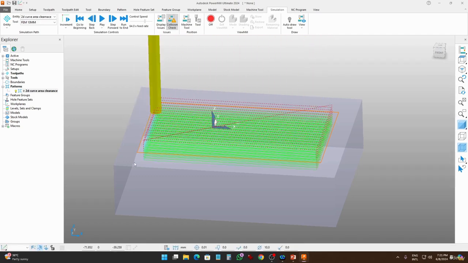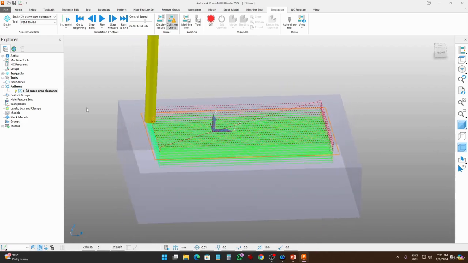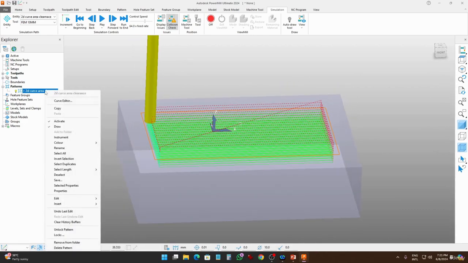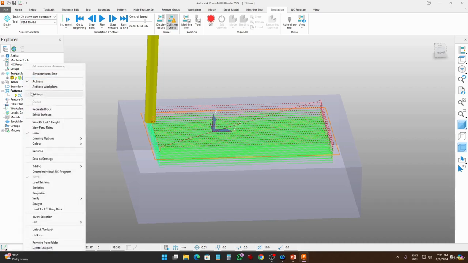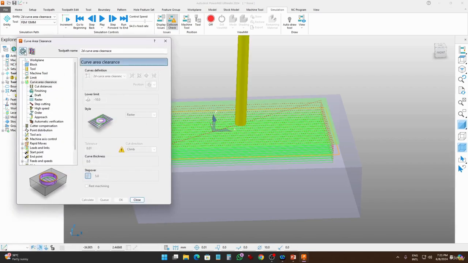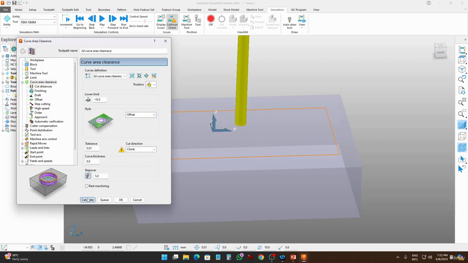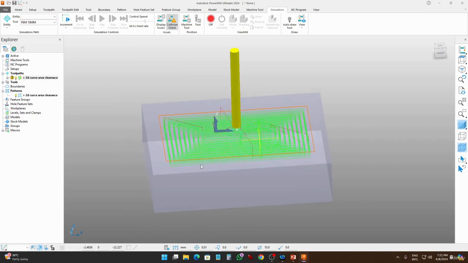So next what we are going to do is change the cutting style. Just go to toolpath, right click and go to settings and change the setting from raster to offset. Click calculate, OK, and close.